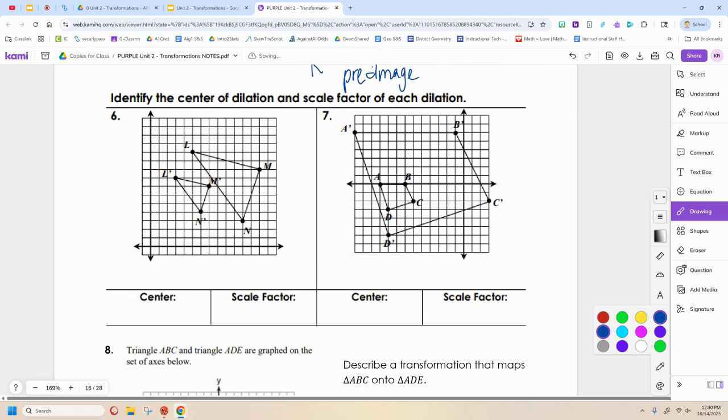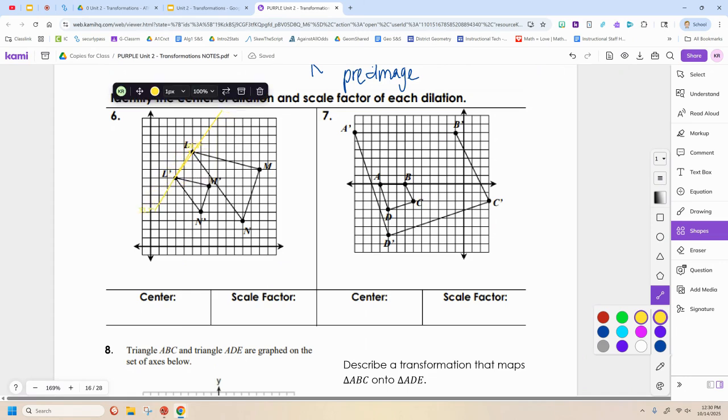So if we take our straight edges and do this, I'm literally going to line up corresponding points. So here's L and here's L prime, and I'm going to draw a line. Now you might be like, well, which direction do I want to go? Do I want to go up this way, or do I want to go down that way? That's where you need to make a decision. Do you think the point is up above or down below? Maybe you don't know yet.